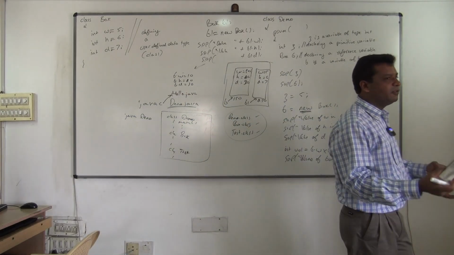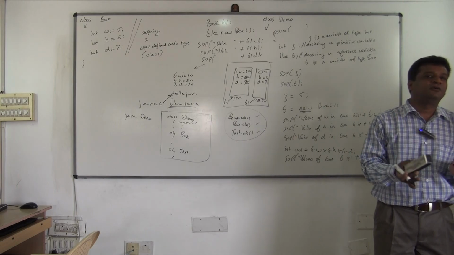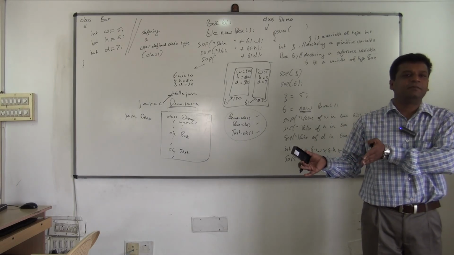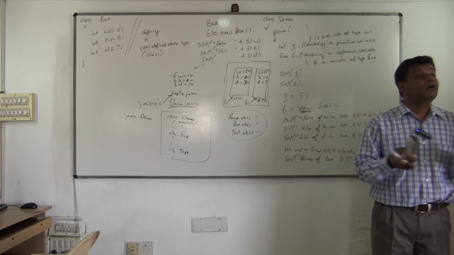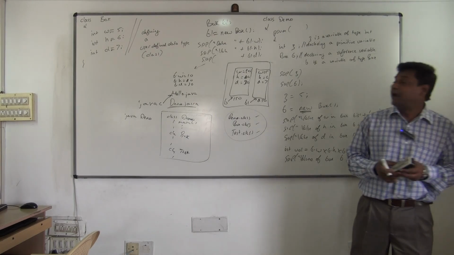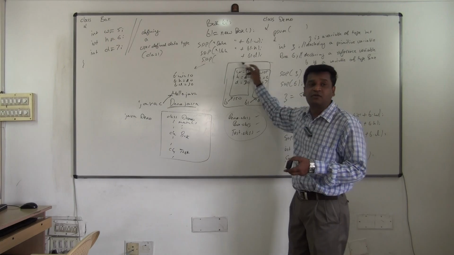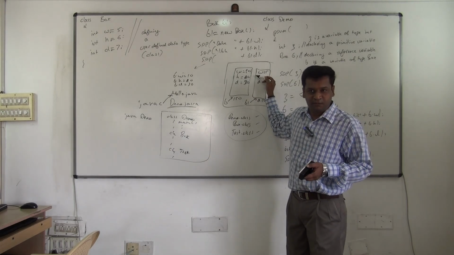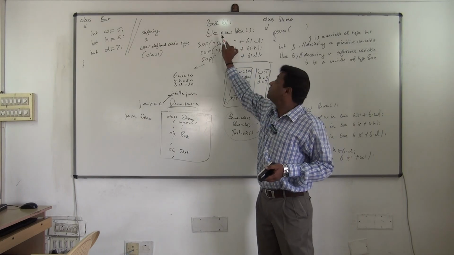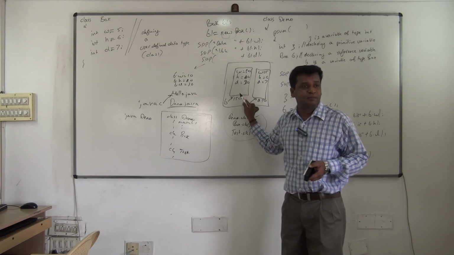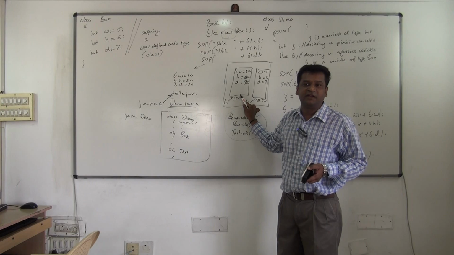Understood? So you're working with memory like this. B is referring to one memory, B1 is referring to another memory. Very clearly it shows you are working with 2 different objects. And this memory allocation itself is called as what? Object. When you say new, it allocates memory, and that itself is called an object.